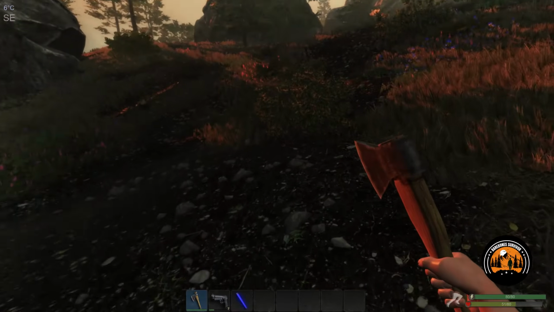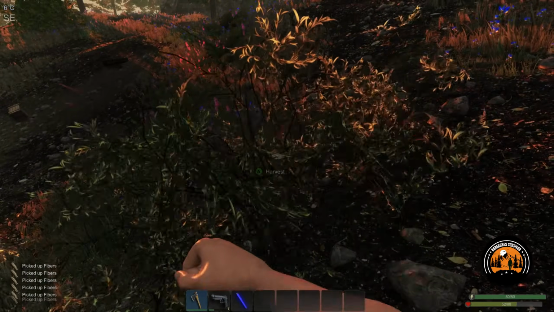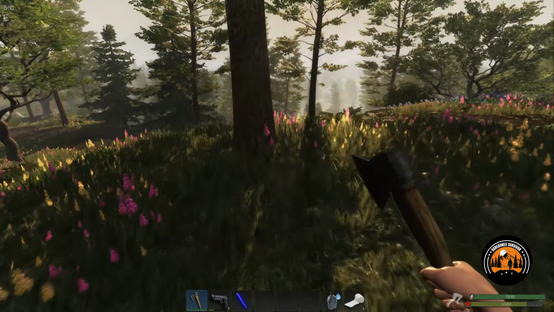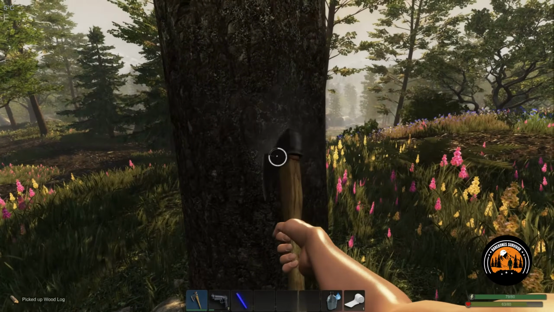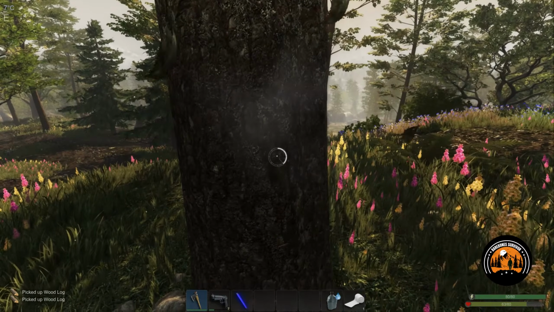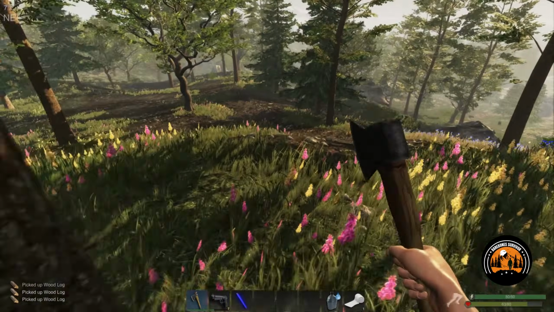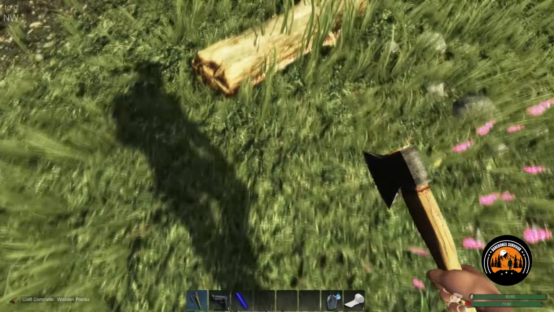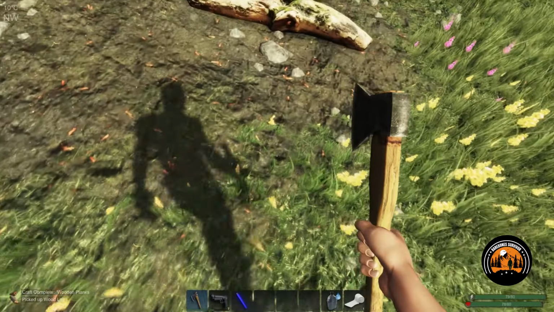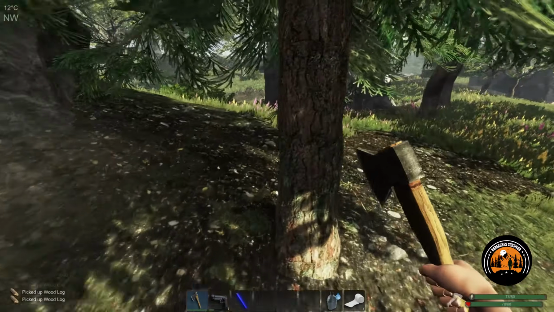These little bushes here are fibers used to make cordage that you're going to need for a lot of different things. There are several ways to get wood. These trees will give you 3, others will give you 4, 5, or 6 pieces of wood. You can find these logs spread on the ground throughout the game. Each one is worth 1 piece of wood. Picking up these can save you a lot of time.